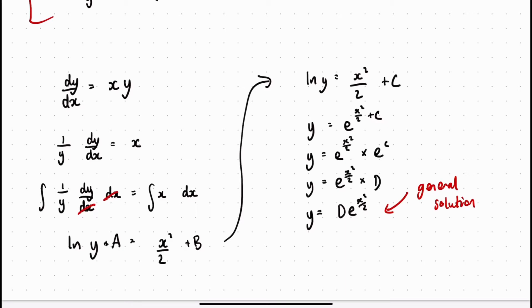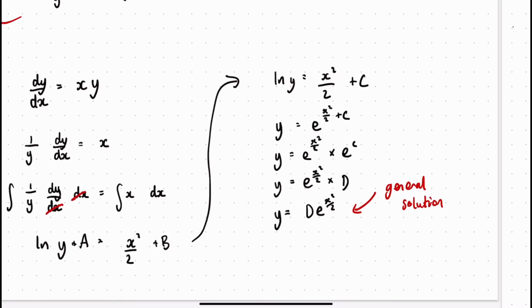So the key points to take away here is to rearrange the original differential equation so that y is with your dy by dx, so that when you integrate with respect to x, these cancel out, so that you can integrate just purely with respect to y, and integrate the other side with respect to x. Constants form one constant, and then do whatever rearrangement you might need to do to get it so that it's y equals. It won't always be logs, it can be other things as well.